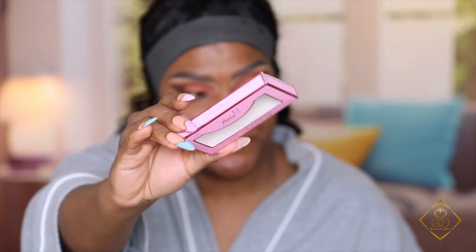All right, so now let's throw on these lashes and let's zoom out so we can show out. And my lashes today are by Flutter Lash.